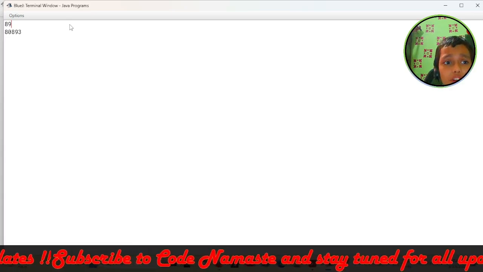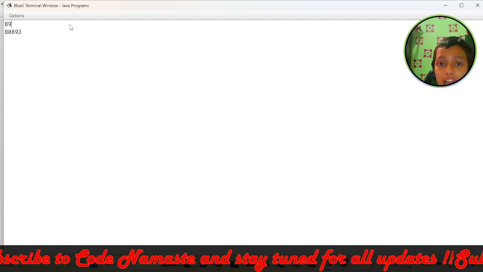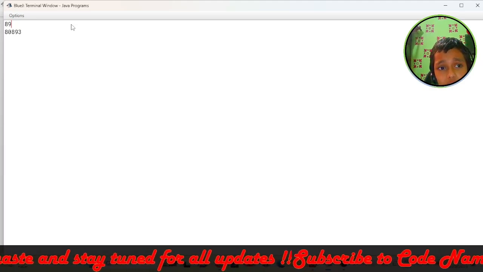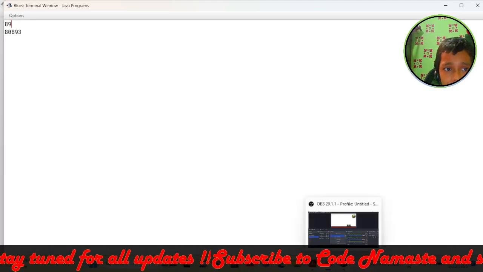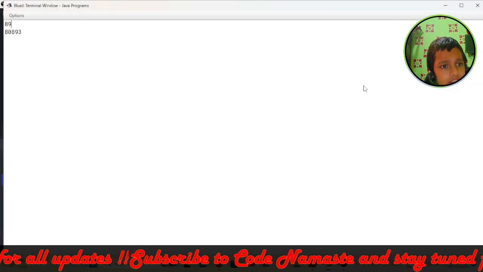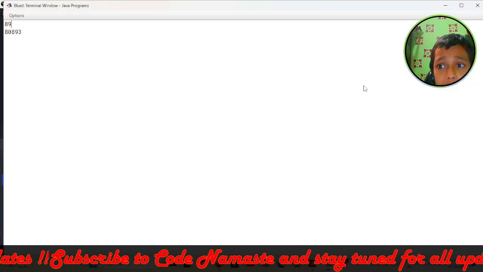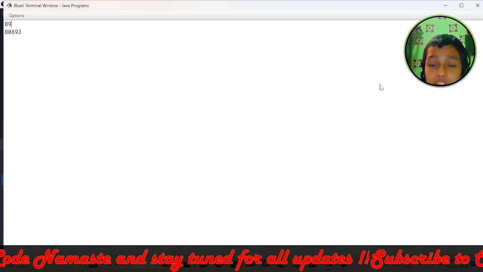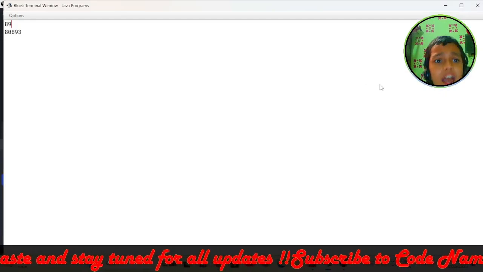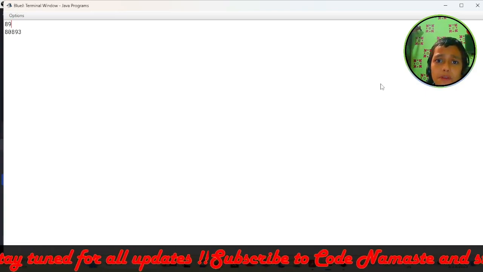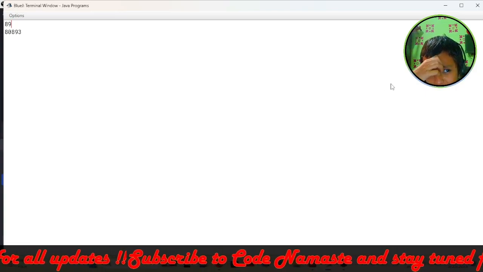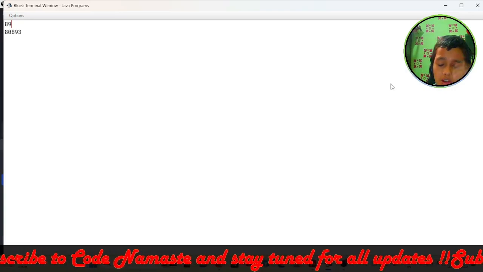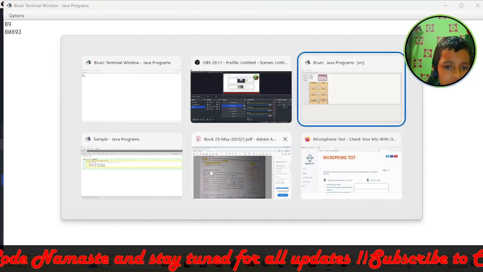After the compilation of that program, a dialog box will appear. But keep in mind that this doesn't work in any other code editor except BlueJ. For other code editors, we have another class known as the Scanner class, which is given in our book, but we will move forward with it in the other videos of the class 9 series. So yeah, we'll continue now.